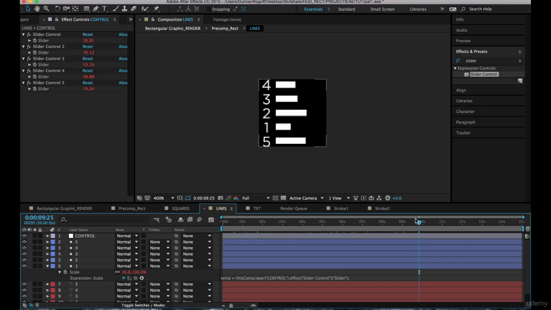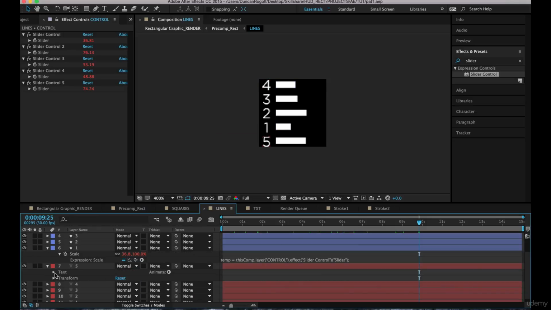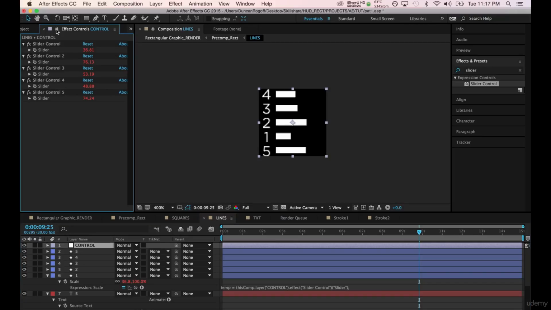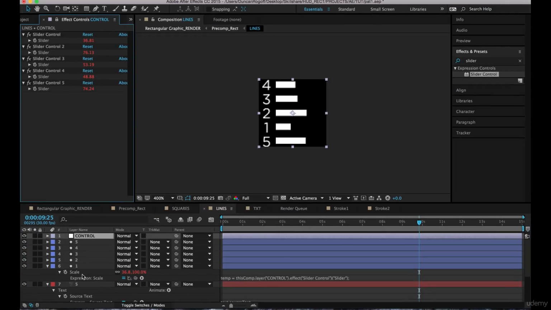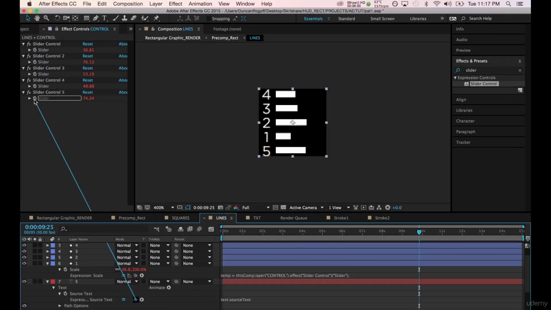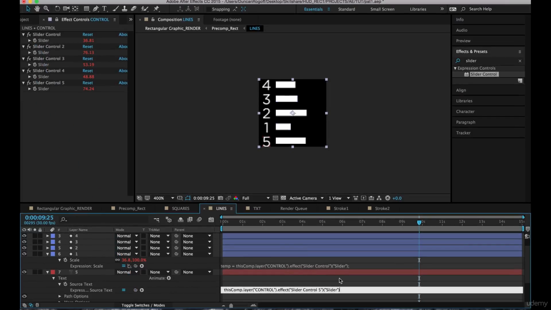What's really cool is now we can do the same thing to the numbers using our existing sliders. So we can come into our 5 here. We can take our text, alt-click on the source text, select our control. I'm going to lock this panel here so we don't keep losing it. I'll pick whip this to slider control 5.